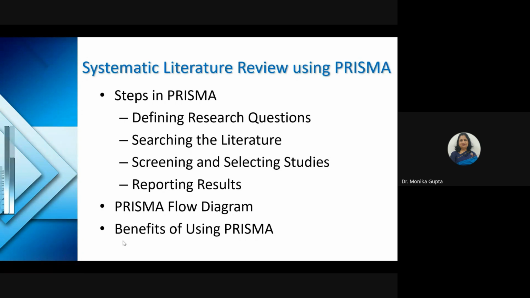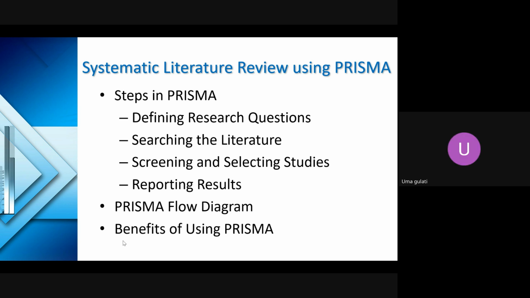It involves defining research questions, searching literature, screening and selecting studies, and then reporting results using a flow diagram. I hope earlier you must have come across this term Prisma and might have some idea. But now, after yesterday's session, when you go through this slide again mentioning the steps, you might get better clarity.